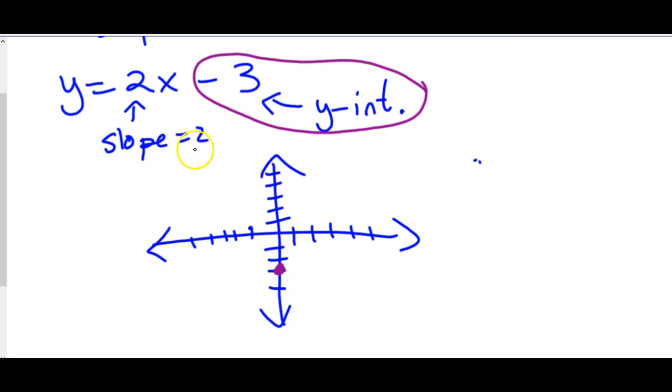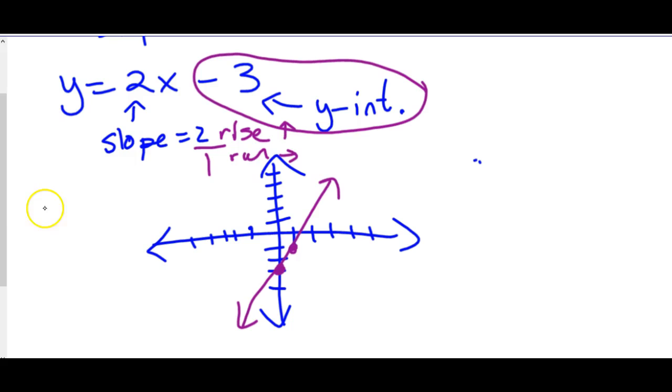The slope has to be a fraction, and if it's not already a fraction, we could put it over 1 to make it a fraction. And the slope always goes rise over run. That means we're going to go up 2 over 1, and that would give us our next point. So counting from here, we count up 2 over 1. That gave us our next point, and once you have 2 points, that's enough to draw a mostly straight line. It should be perfectly straight, but I'm drawing this by hand.